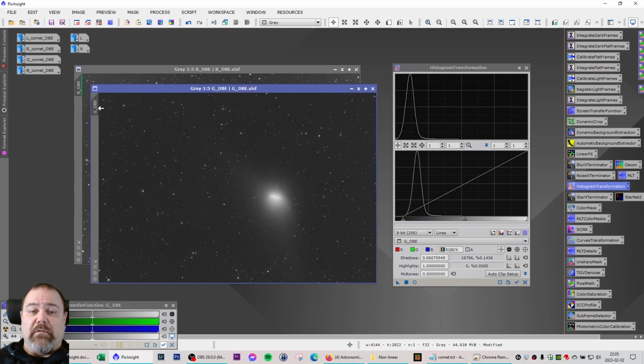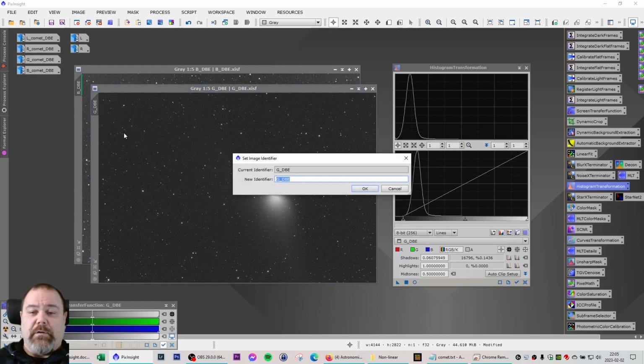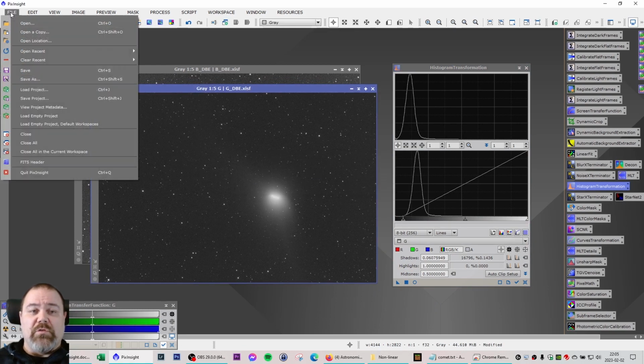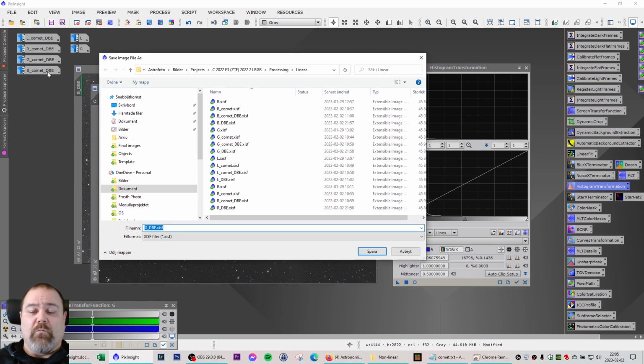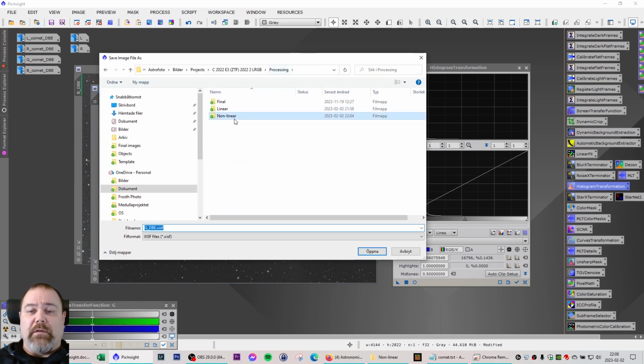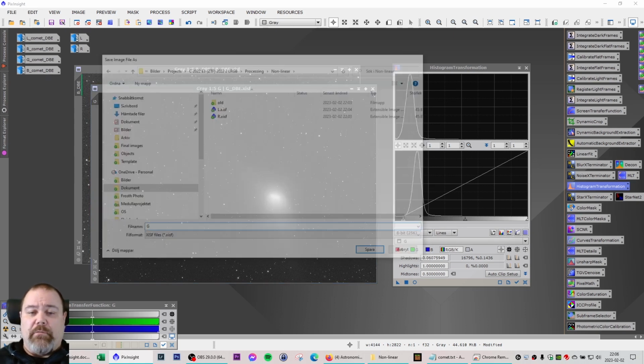Something like that. Set the identifier to G here and save that in the nonlinear folder.